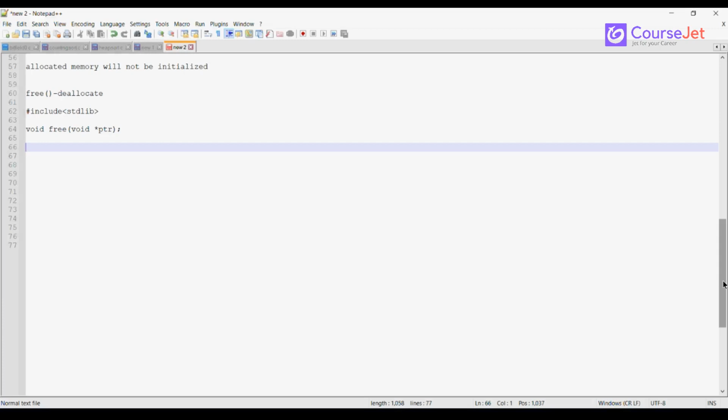So will this decrease the size of your program break? Suppose the program break is set to 5 units of memory. Once we use free, will the program break again be equal to the start of the heap or the end of BSS? You understood my point?